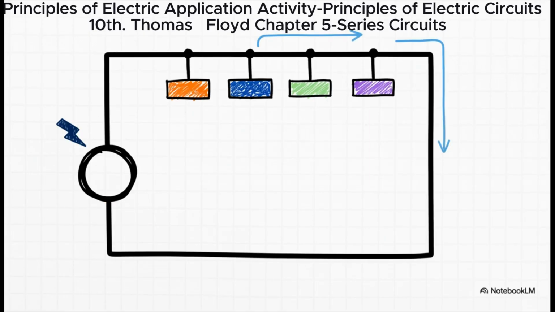All right, theory's great, but let's do a real example. Here we've got a 10-volt source powering 4 resistors, all connected in series. So job number one is to figure out the total equivalent resistance. What's that one single value of opposition that our power source has to deal with?